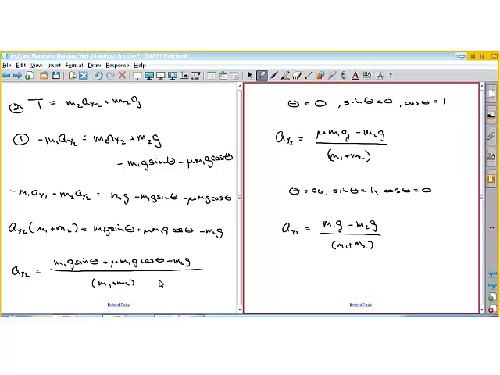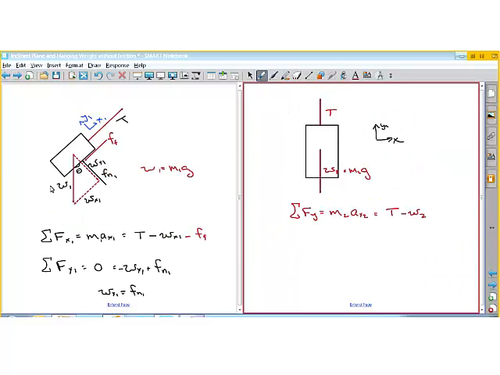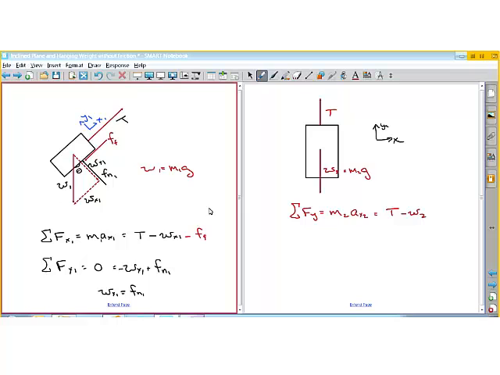So you can see we're getting more general as we go along. What more could I do here to make it even more general? Well, instead of hanging, I could have this mass on another plane that's at an angle, and you can have that without friction or with friction. We don't need to get that complicated. But the basic idea applies for all situations.